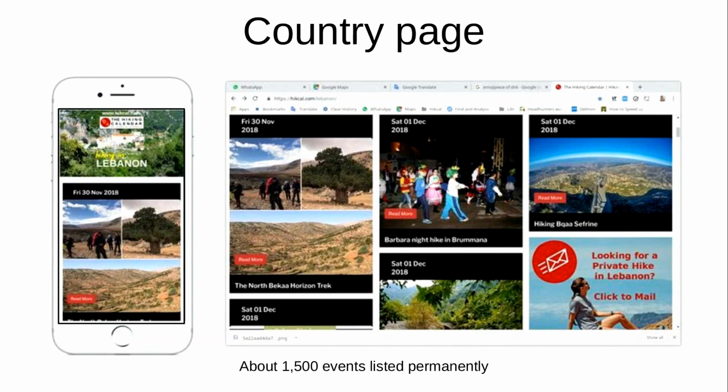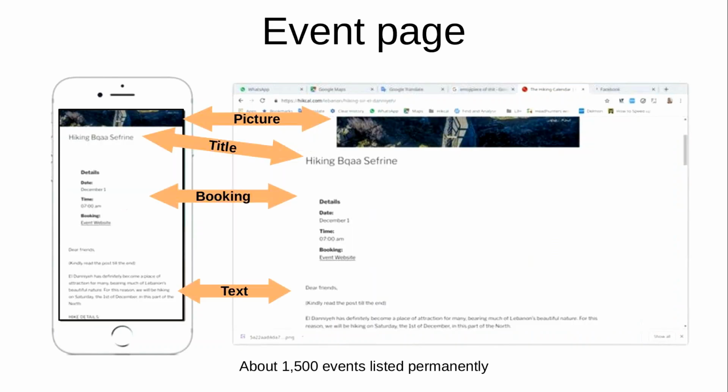Now, all these posts represent an event, and if I click on one of these events, I access the third level. The third level is the event page itself. I see the picture, I see the title, I see the booking details that are the start date, start time, and the text.